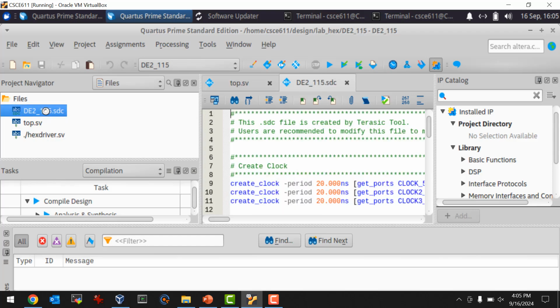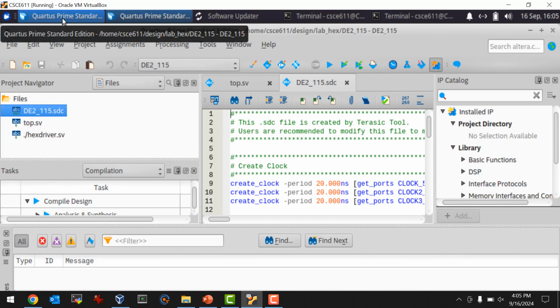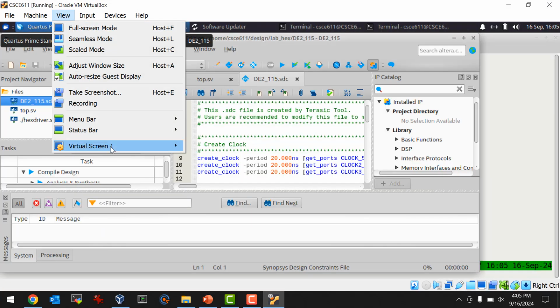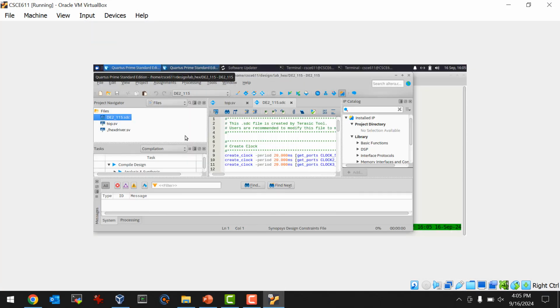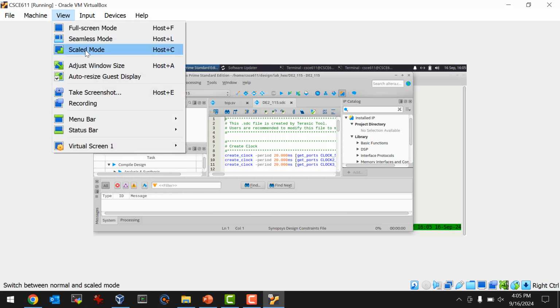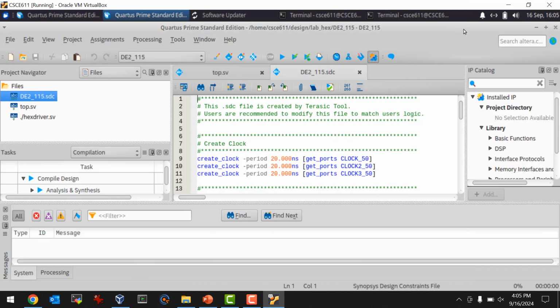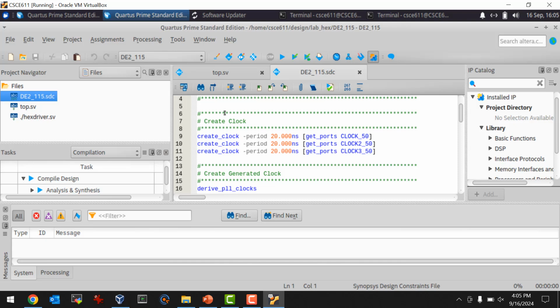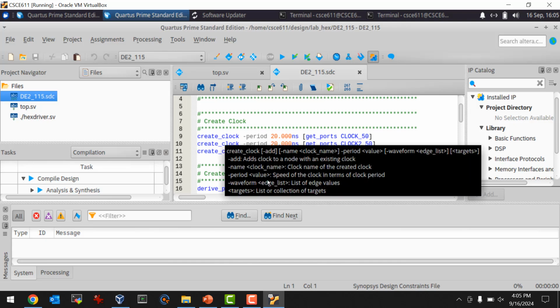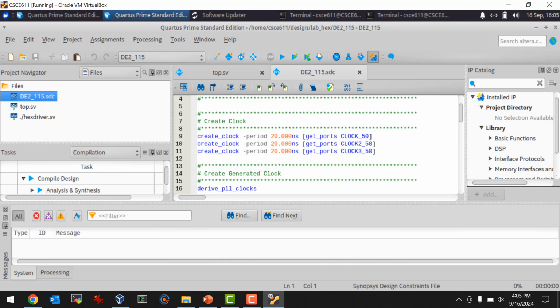SDC stands for Synopsys Design Constraints, and this is what tells, let's see, can I scale this a little bit better? There we go. That's no, probably not. This design constraints is telling Quartus that we're looking to achieve a clock period of 20 nanoseconds, which is 50 megahertz.